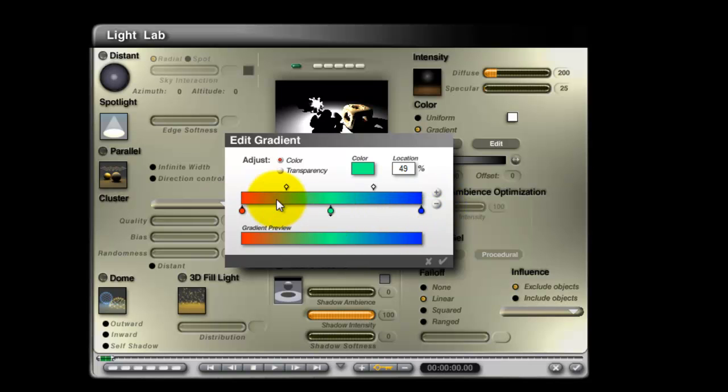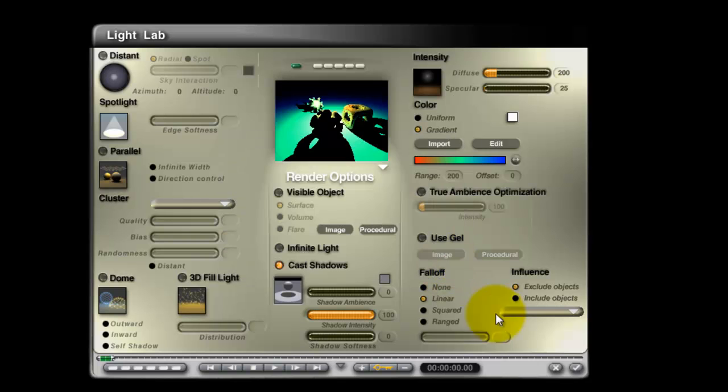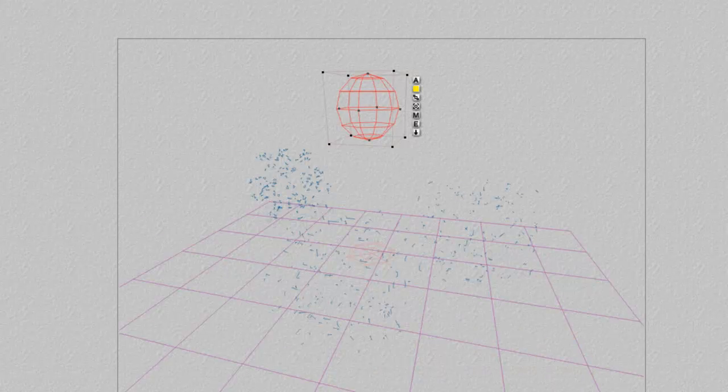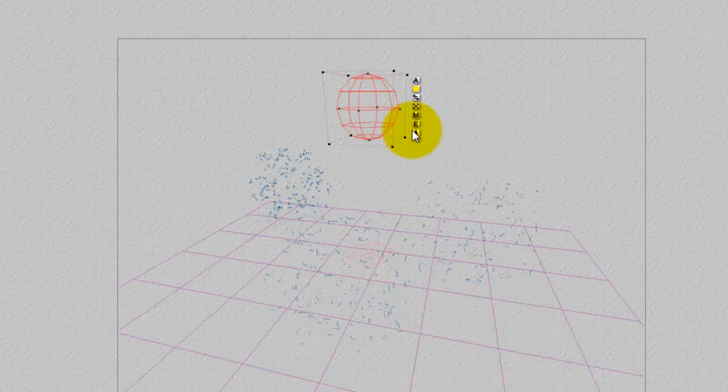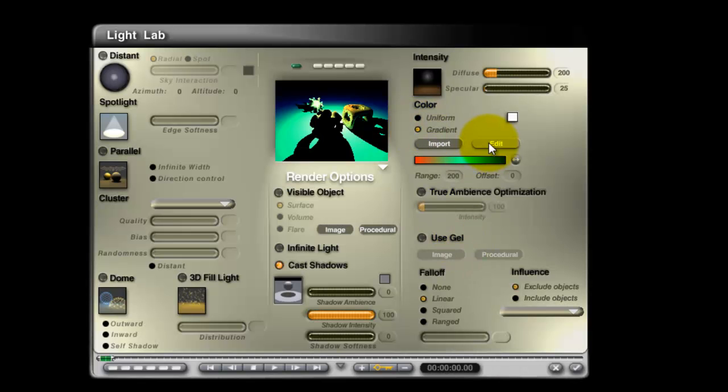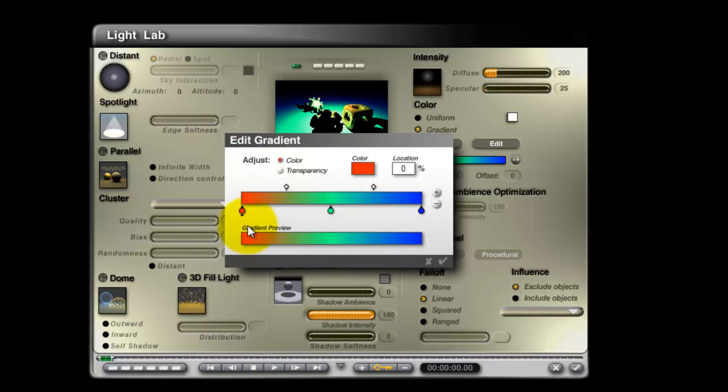So if I set this up red, green, blue, we can then see the effect of that within the scene. And the other option underneath that is to have a transparency. So if we go to transparency here, the opacity, black in this case, is solid, which is exactly the opposite of what you get when you're using it in the material channel, by the way.